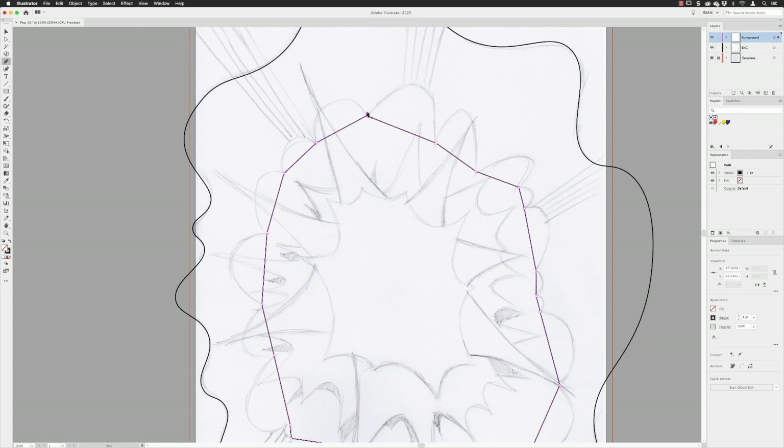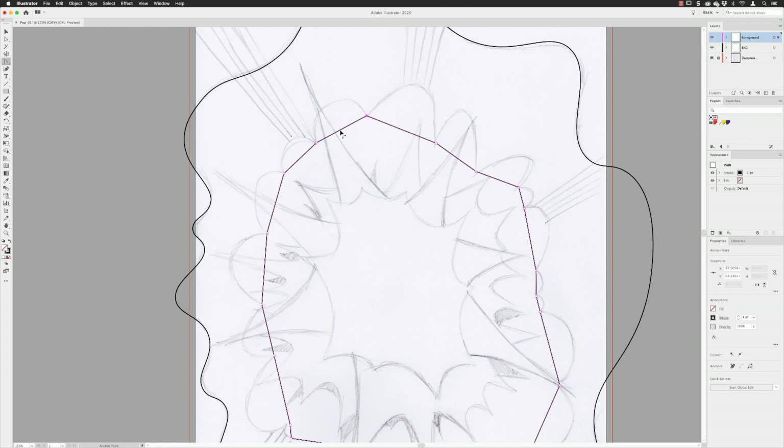Once I'd drawn the path, then it was a case of putting the curves in. So the really neat thing is now if you click and hold down on the pen tool, you can get to the anchor point tool. And again, this only works if each of the anchor points are corner anchor points. So you'll have to just left click and let go of the mouse to add your corner points in there. No clicking and dragging with the mouse, and then you get these straight lines.